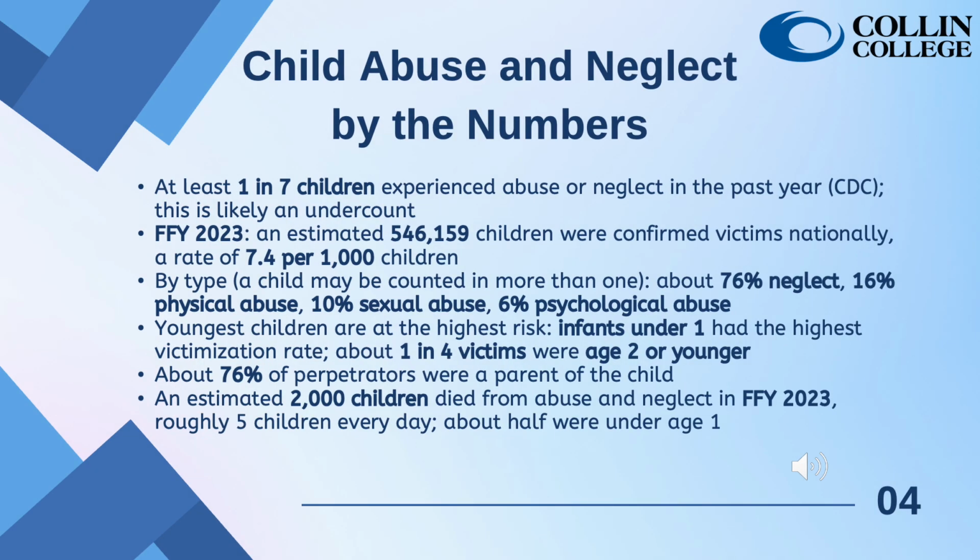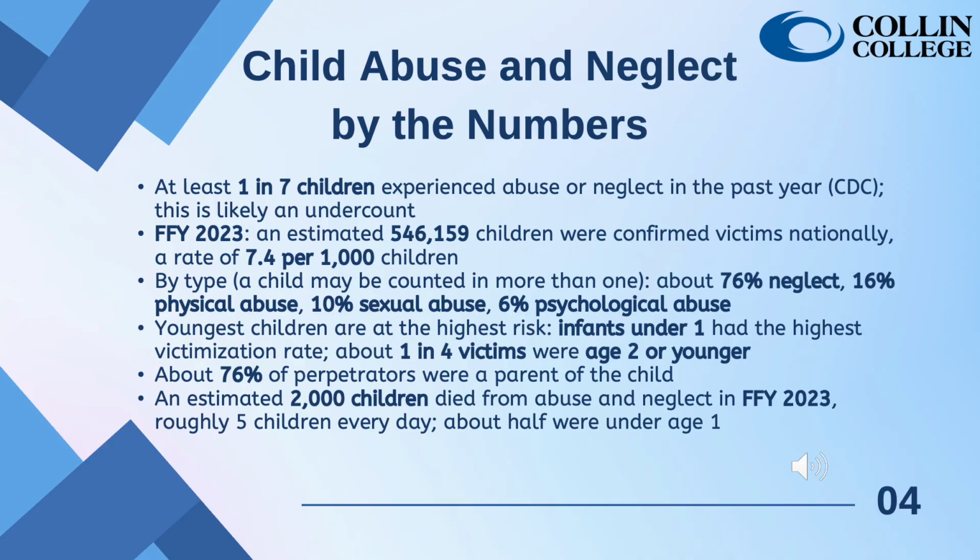Numbers help us understand scale, but every figure here represents a real child. The CDC estimates that at least 1 in 7 children in the United States experienced abuse or neglect in the past year. And that figure is almost certainly low because so many cases are never reported. The most recent federal count comes from the Child Maltreatment 2023 report released in January 2025. For the federal fiscal year 2023, child welfare agencies received about 4.4 million referrals.